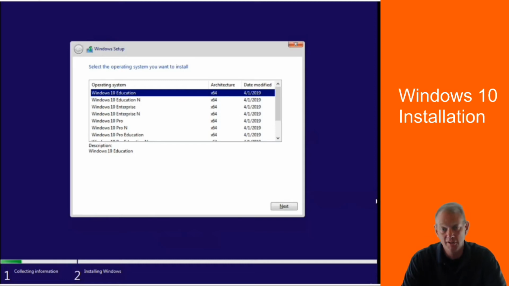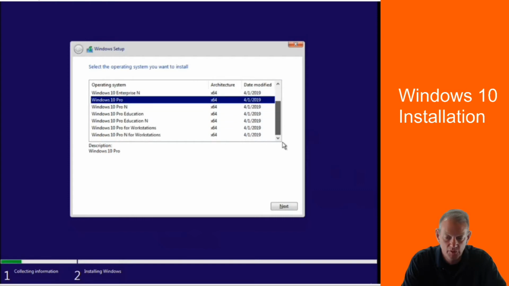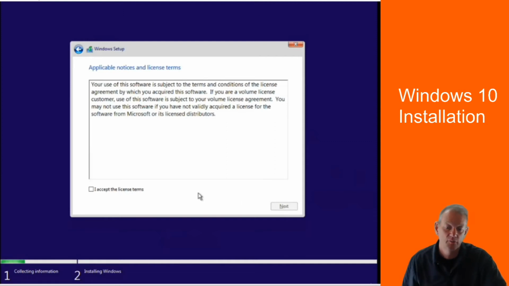There's really three versions that you might install at home: Windows 10 Home, Windows 10 Professional, and Windows 10 Ultimate. And I would recommend Professional as the best one. Home works for most users, but it's got some things disabled on it. And really, they're all the same version. It's just some features are enabled and some are disabled based on what you paid for your version of Windows or what you downloaded to get on Windows. So we're going to go ahead and choose Windows 10 Professional, which you can see this one was last modified April 2019.